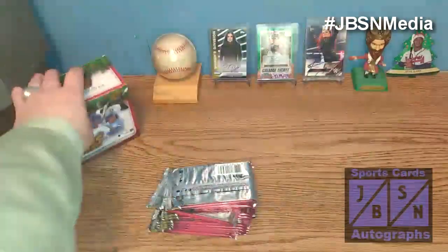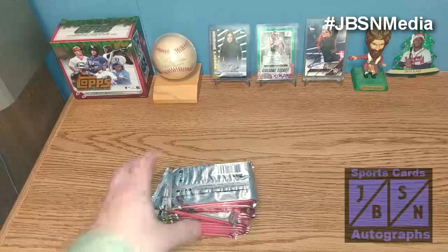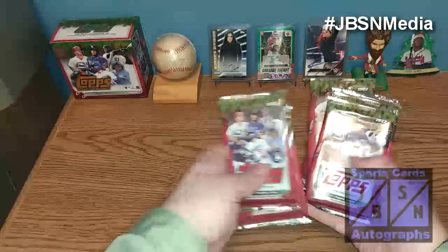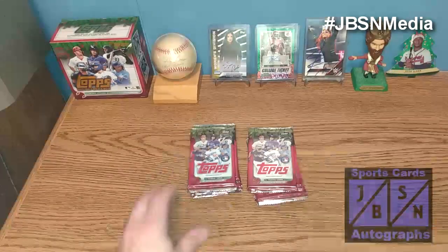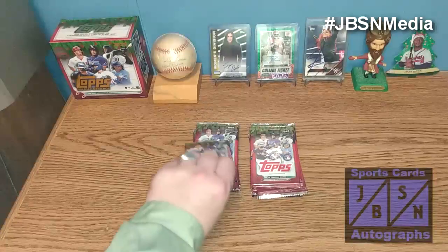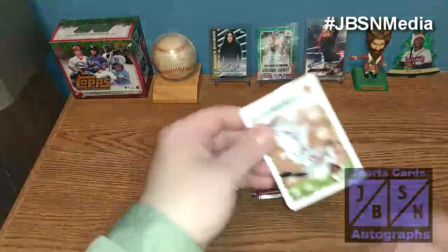For the short prints, the numbers we'll be checking on the back: the base cards are 811, the regular short prints end in 819, the rares are 820, and the super rares are 821. So those are the numbers we'll be checking for. We're looking for the big hits here today — we're looking to get to the winner's circle and hopefully find an autograph for the hit. Most of the hits in here are generally relic cards. Wish me luck, everybody. I have all my supplies on hand, including a one-touch case if we hit a 1/1 or something significant.